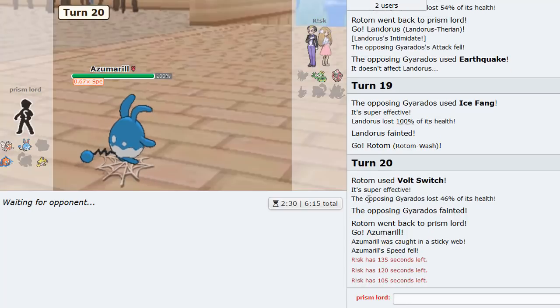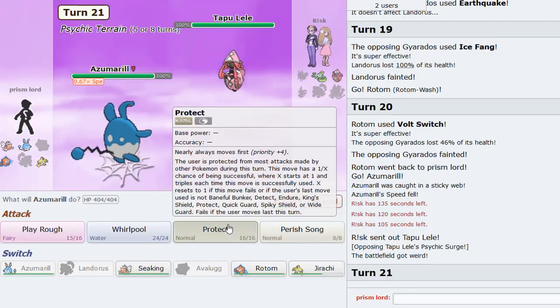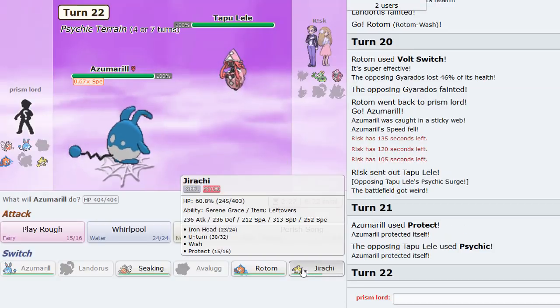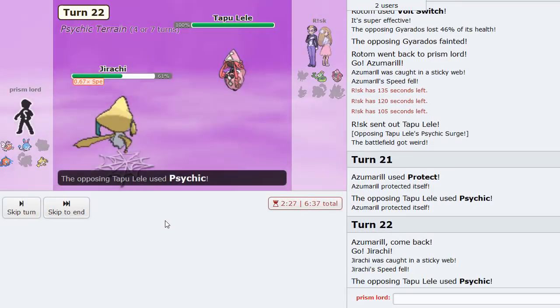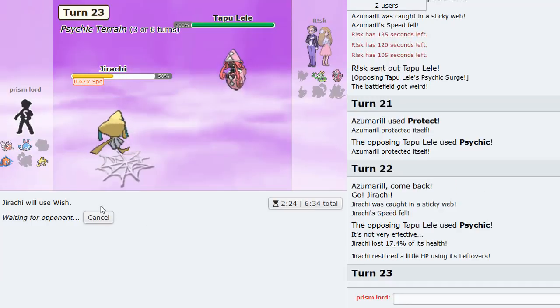All right, where are you at? Yeah, in comes Tapu Lele, so let's just protect, see what he locks himself into. It's the Psychic, so we're gonna go here into our Jirachi, is fine. Should be able to eat this up, I think, pretty well. As he goes right for that Psychic, eating it up. He can go right for the Wish here.